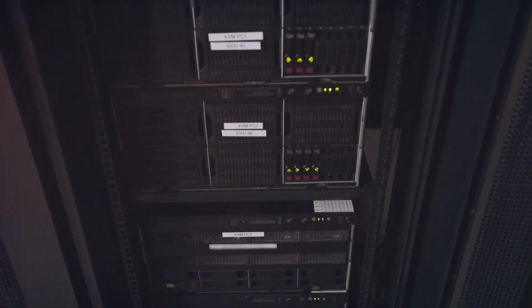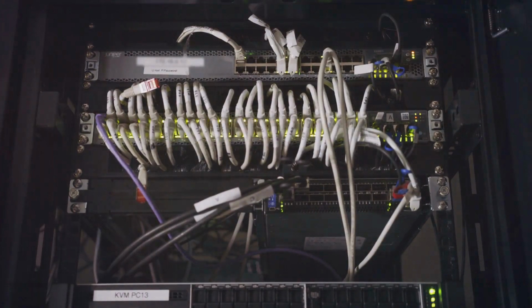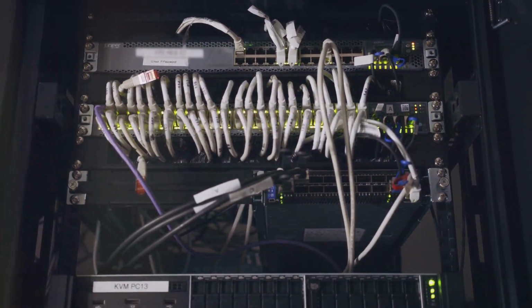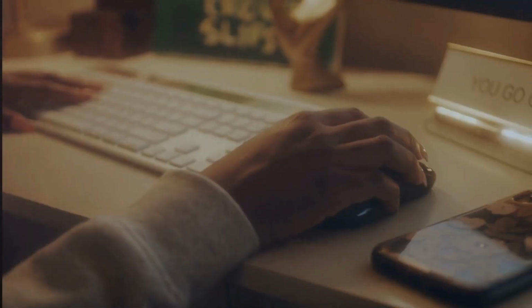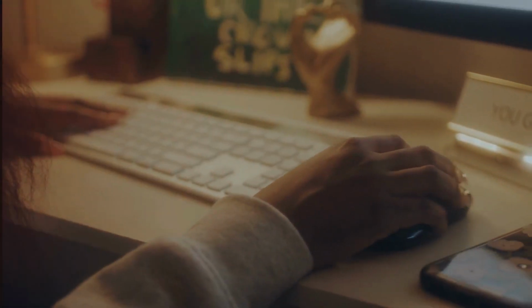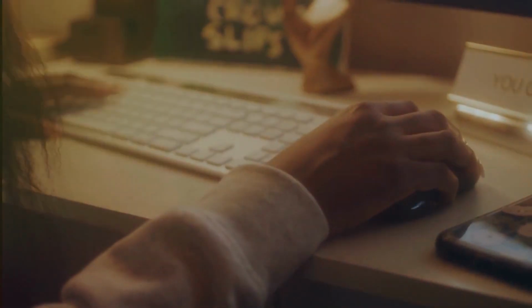Imagine you're sitting at your computer, typing a URL into your browser. Let's say, for instance, you want to visit your favorite tech blog. The instant you hit enter, an intricate process begins. The browser doesn't understand the URL as it is. It needs an IP address. So it sends a request to a DNS server asking for the IP address that corresponds to the URL you've typed in.